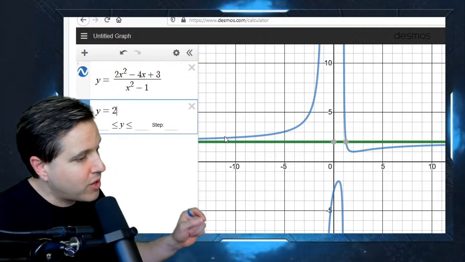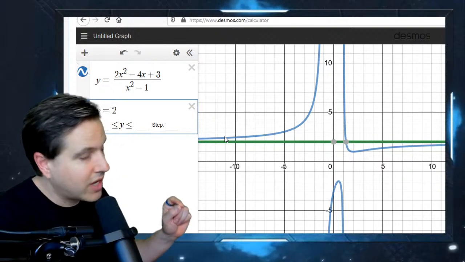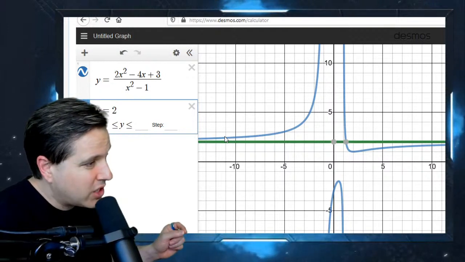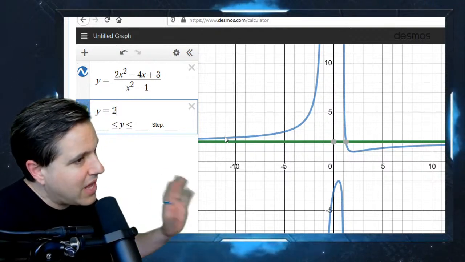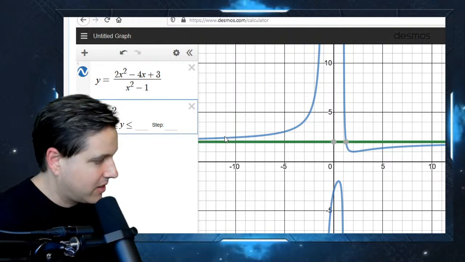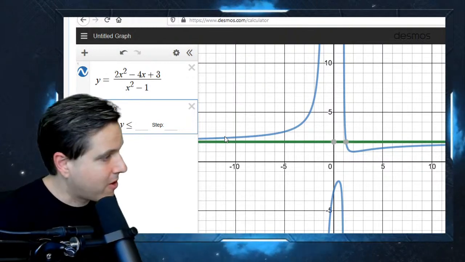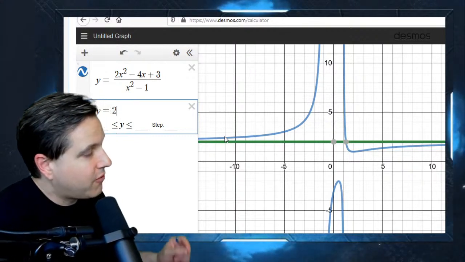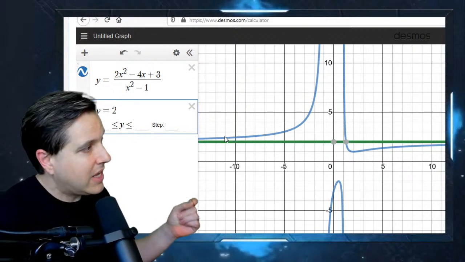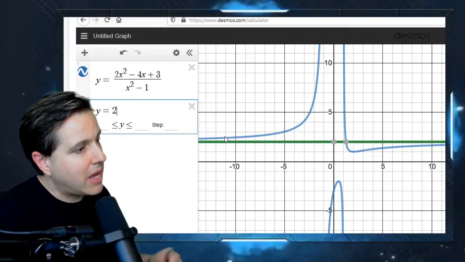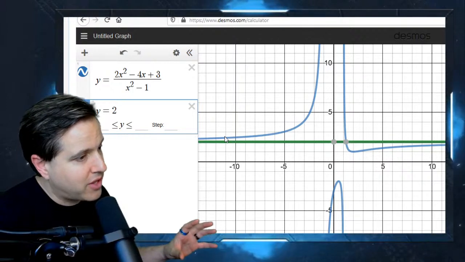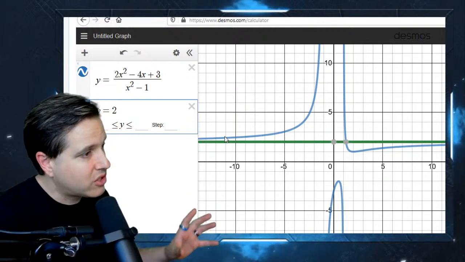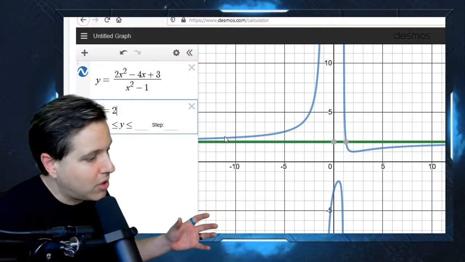So if the degree of the numerator equals the degree of the denominator, we're looking at the ratio of our lead coefficients. We're basically applying that lead coefficient test that we learned in college algebra. We're applying it now in a calculus setting. Okay, so that's what's going on there. And then the last scenario is kind of the easiest one. If the degree of the numerator is higher than the degree of the denominator, that means your numerator is going to blow up faster than your denominator. So what happens when you have a fraction with a big numerator and a small denominator? Well, the whole value blows up, right?